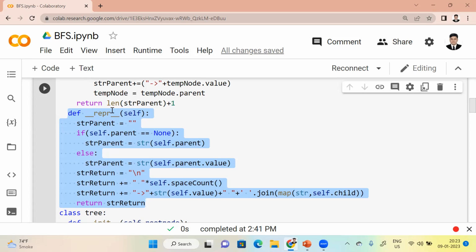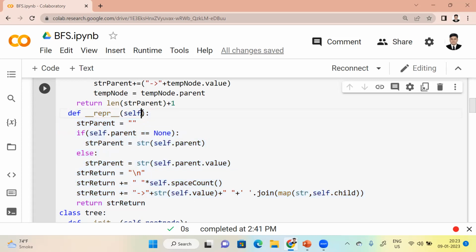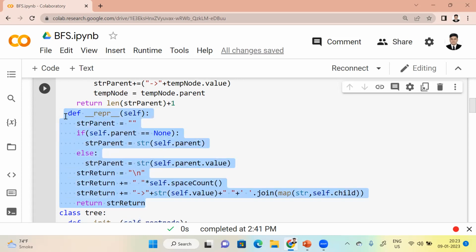Basically, this method will take one argument, self. This is the one argument which we are passing inside this function, and this self, which we are passing as an argument inside the method REPR, will be used to store the string representation of an object. This method first checks if the parent attribute of the object is none.